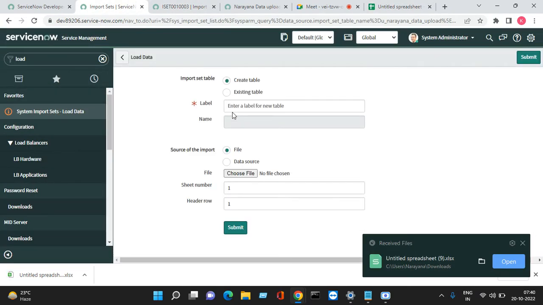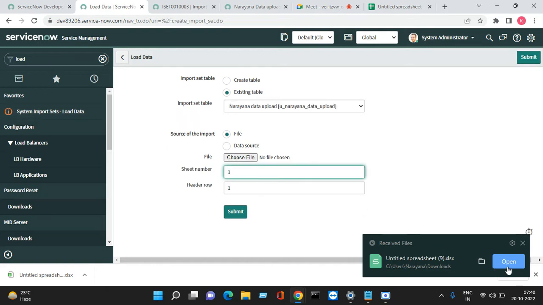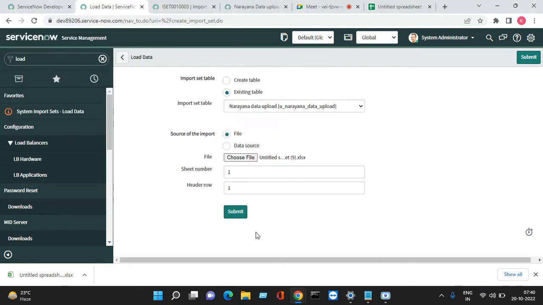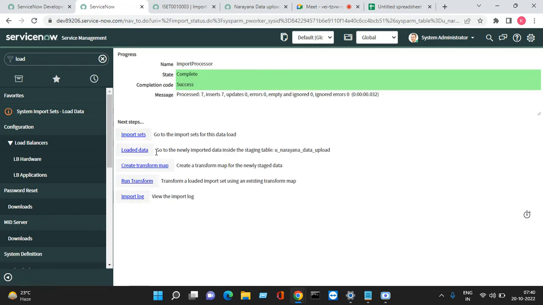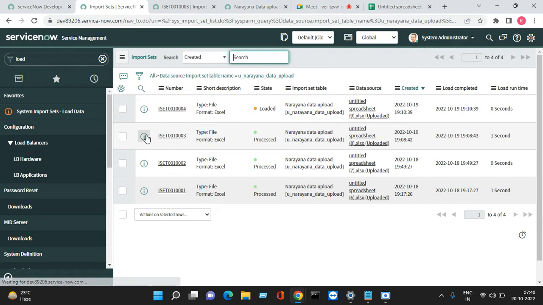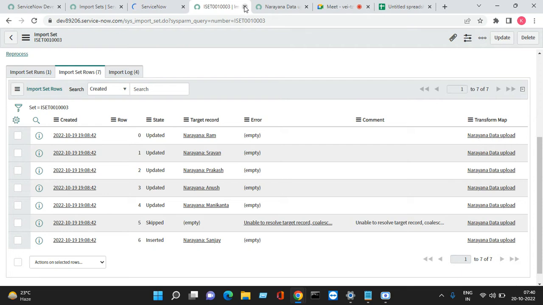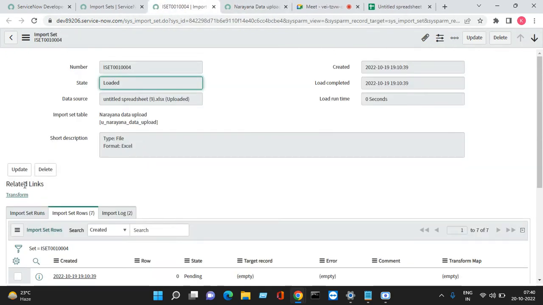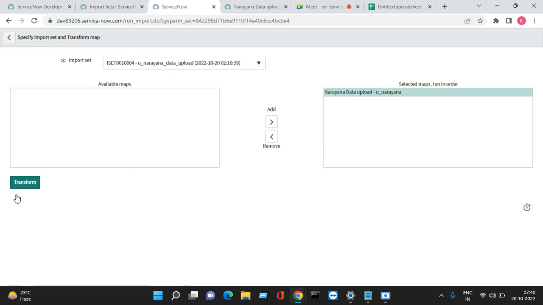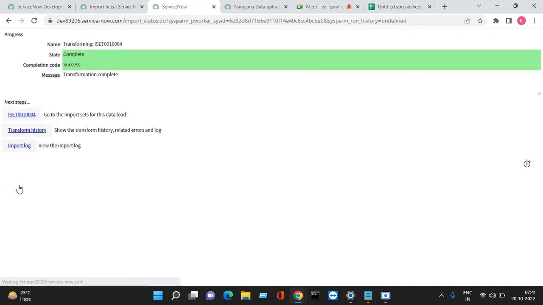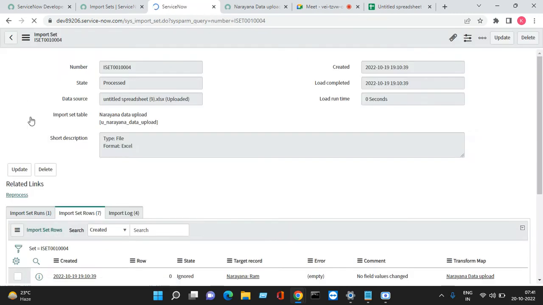So go to the load data, and this is the import set. I'm trying to do it, and I'm removing this one as unwanted, and click on transform.